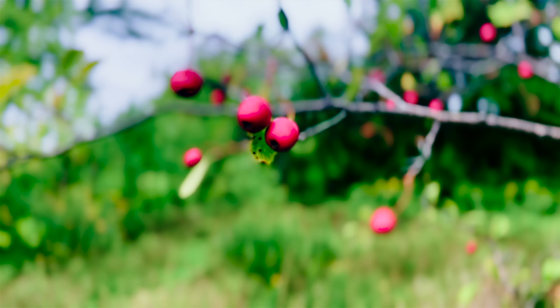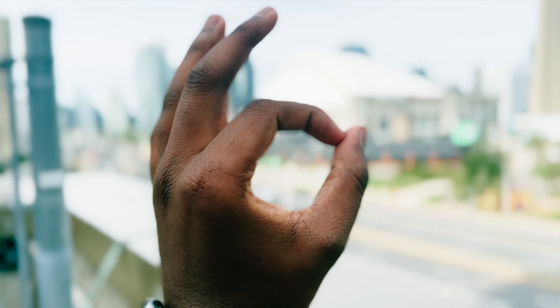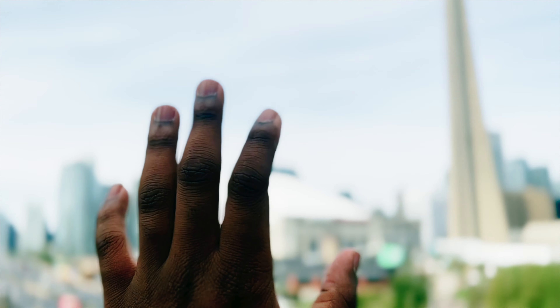In one clip I was filming some berries at a local park and it was definitely not in focus a lot of the time, and I got a halo effect on some of the footage. In another clip filming my hands, you can zoom in and literally see an outline of my hand that isn't there in real life — an artificial halo effect. For humans, when somebody has long hair or something on their head, it might not get the outlines perfectly, which is similar to issues with portrait mode. The reason it's not always in focus is because of the A15 chip — it's a computer, and for now it can never separate you from your background a hundred percent perfectly.